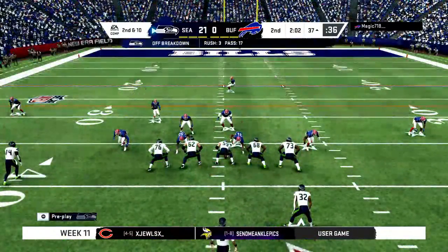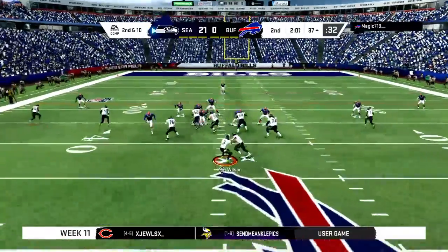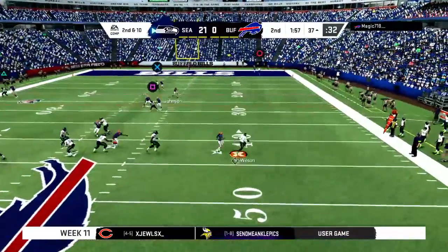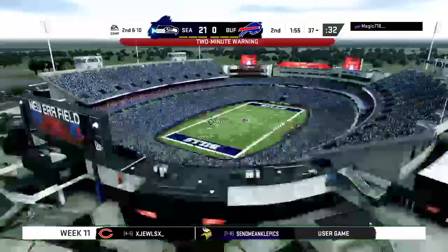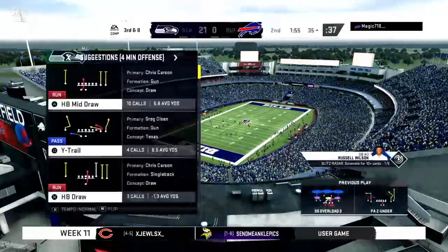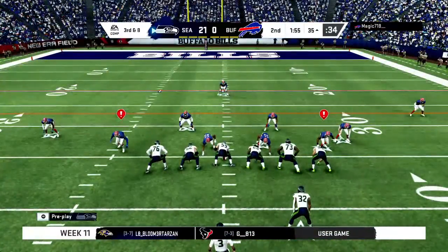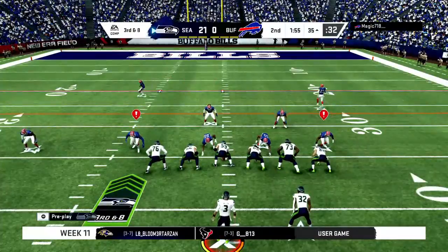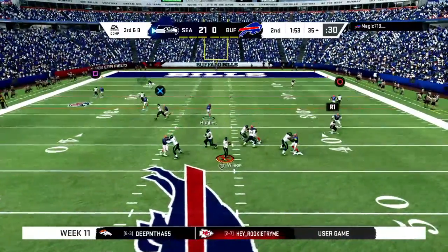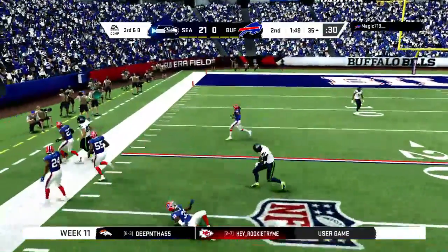The game clock sitting at 2:02, so they'll get 1 play before the 2-minute warning. Off the play fake, here's Wilson. Flushed out right. He's going to take off with it. 1:55 left to go in the first half of play. A reminder, once we hit halftime, as we do all season, we'll send it down to Jonathan Coachman in Orlando. He'll have all the stats and scores from games in progress around the NFL. The best multitasker in the business, the coach.